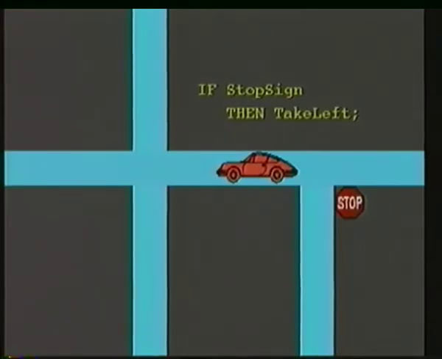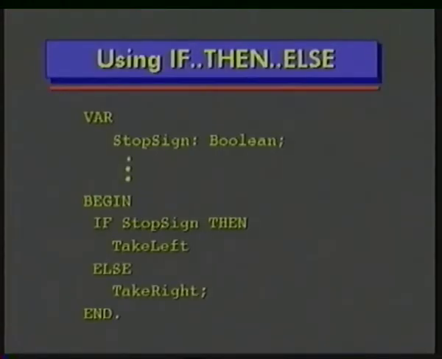How do we represent this rule in Pascal? Let's just look at how we represent the decision about taking a left or a right for now. Fortunately, Pascal does not require that we use two if-then statements in cases like this. Instead, we can just add another clause to the if-then statement, known as the else clause. This code tells the computer what to do when the if expression evaluates to false. And here we see how that part of the rule can be expressed in Pascal.